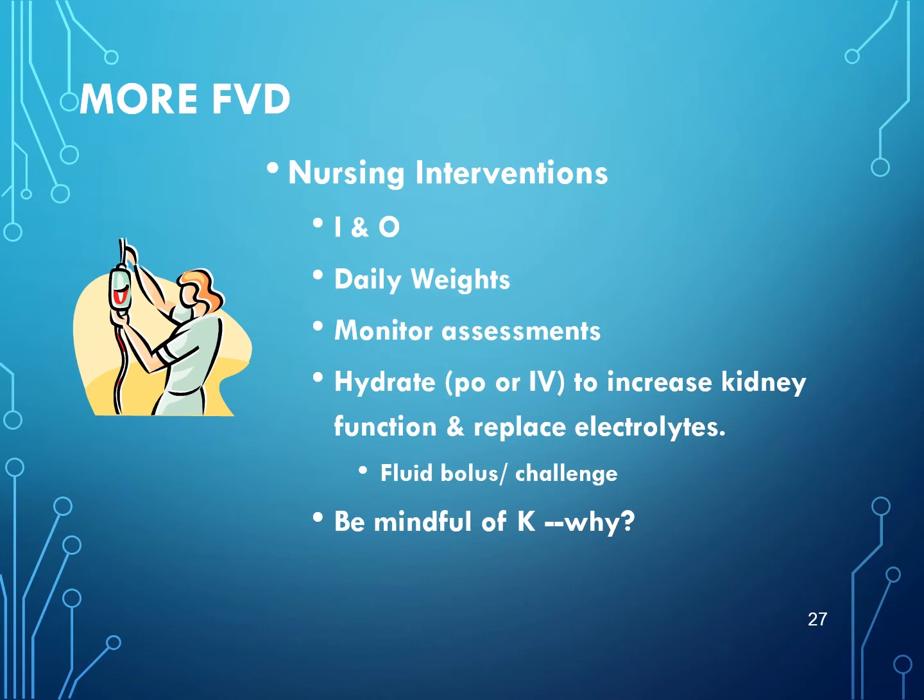It's when a fluid is given at a rate of 100 to 200 milliliters for 15 minutes. So 100 to 200 milliliters over 15 minutes. So that's a lot of fluid over a little tiny bit of time, which is why it's called a fluid challenge. Make sure that they have a well-working IV site.